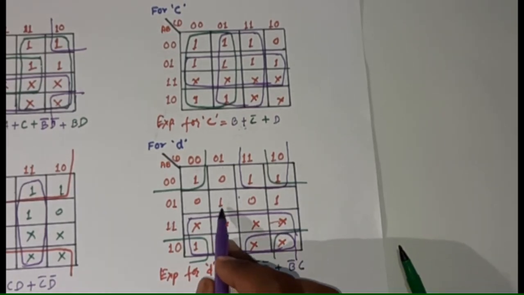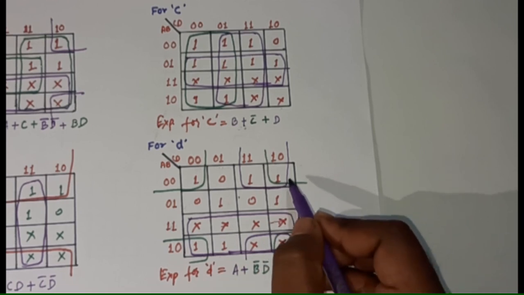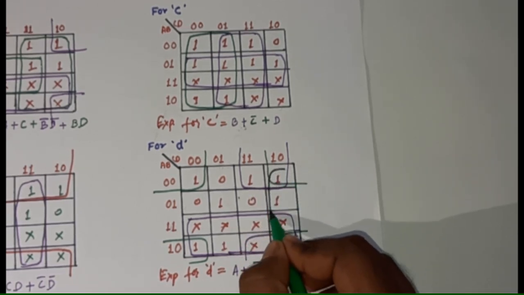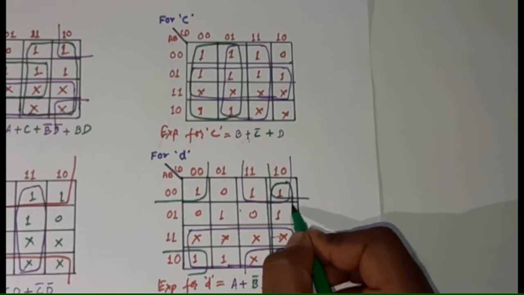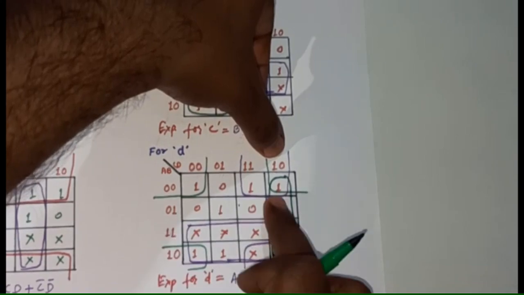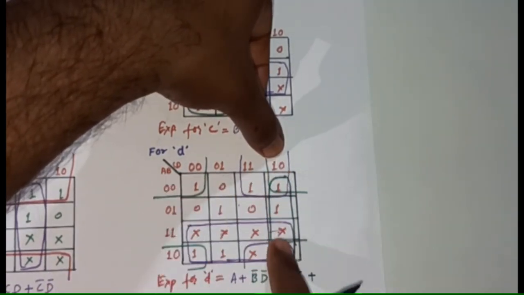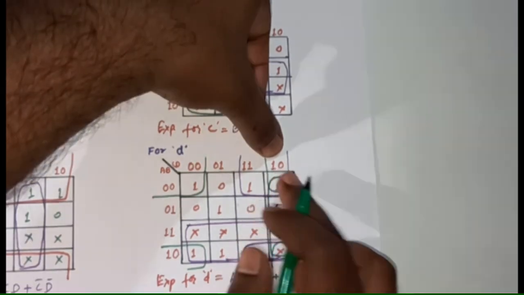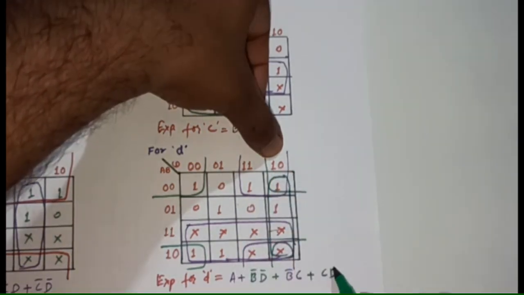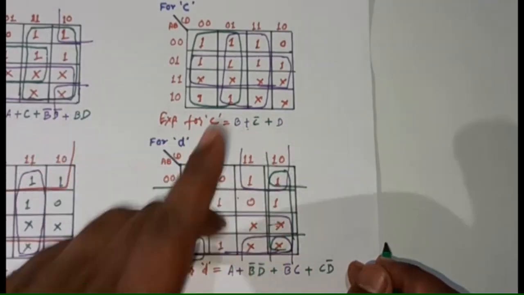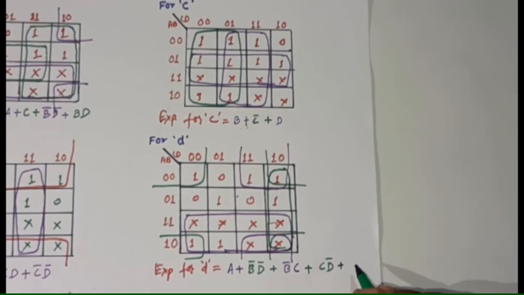So what is left out? This again one. So can we form a chord by using this one? No, but yes, here we can form one chord by using these four. So chord will be giving you again two variables. So in this column, your C is 1 and D is 0, so it is D bar, but A, B is changing throughout these rows. Okay, so what is now again left?